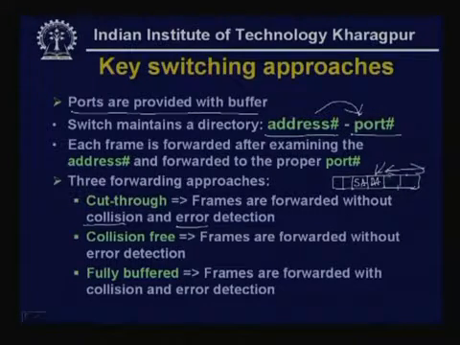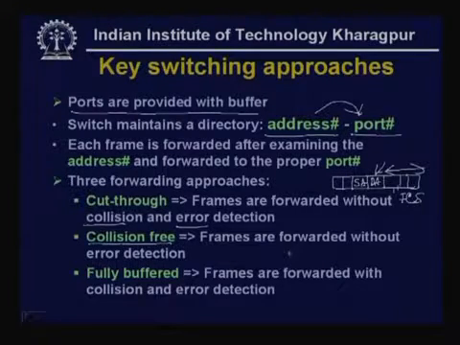That means you are forwarding a frame before receiving 64 bytes, and as a result collision may not be detected. So, you may be sending a frame which will suffer collision. And also, as you know, the frame check sequence is present near the end. So, unless you receive the entire frame up to that part, you cannot really detect collision or error. Whenever you receive up to 64 bytes and then send it, you can say that it is collision free.